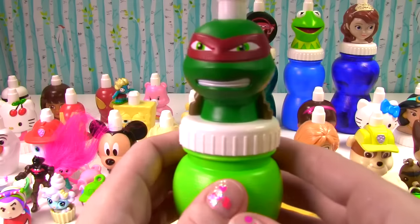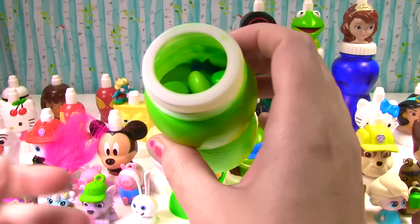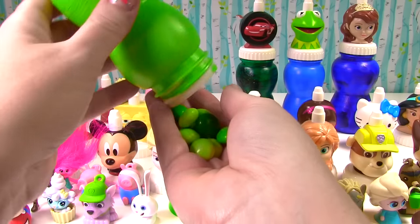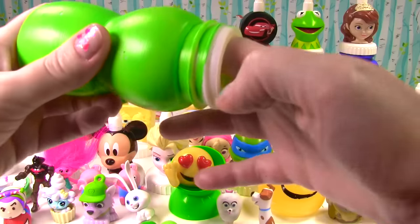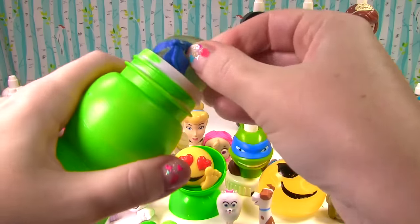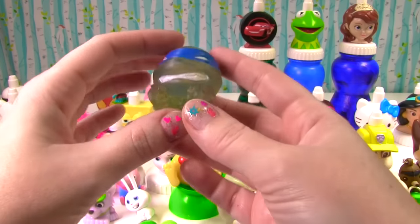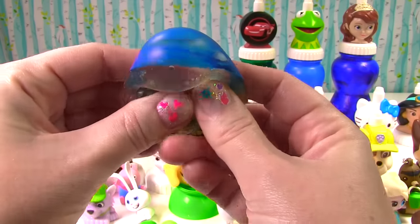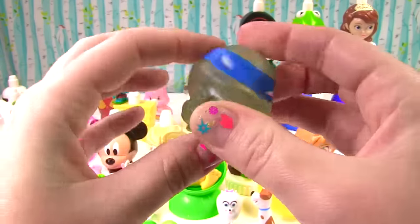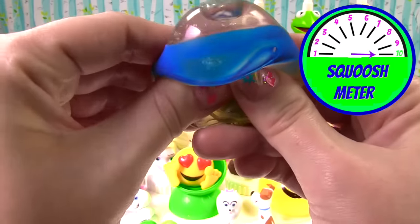Time for Raphael! Let's see what our turtle has for us. It looks like lots of candy and green turtle candy. There's something else inside all this candy — it's a Leonardo Mashem! He is translucent and so squishy. In fact, he's so squishy on the squish meter he gets a ten!